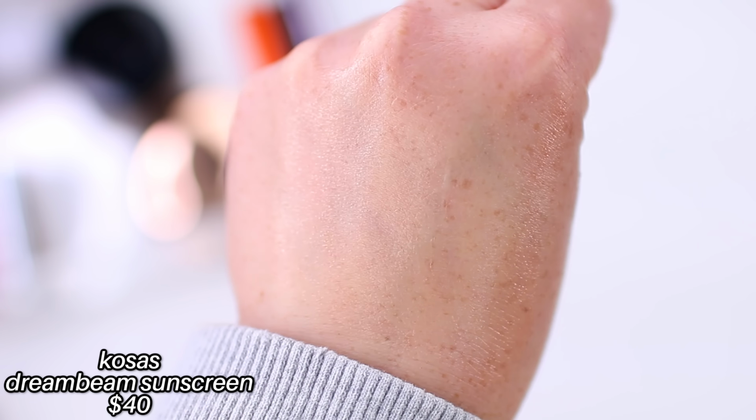So I almost wish I tried this earlier as I was getting into cream bronzers because it's very effortless to use. I was trying to think of which formula I would compare it to. Honestly, the closest formula in my mind would be the e.l.f. putty bronzers. So I feel like those are a good alternative, but I almost think this one looks a little bit better on the skin. It's very smooth, really even. It doesn't take quite as much building as the e.l.f. putty bronzers because those are really, really subtle. But I also like that this one is a little bit more subtle, more natural on the skin.